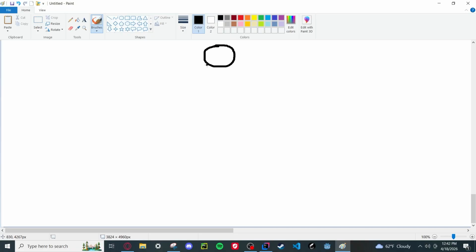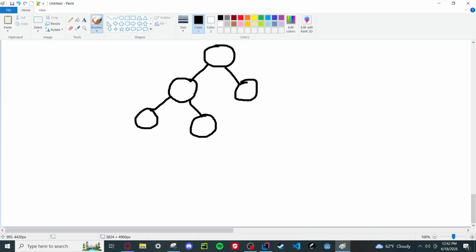I have this tree. Okay, this will be 40, this will be 30, this will be 35, and this can be 25. This will be 50, and then this will be 60.